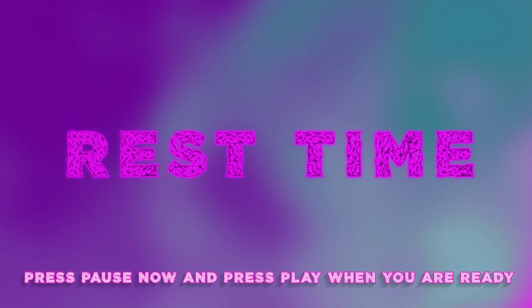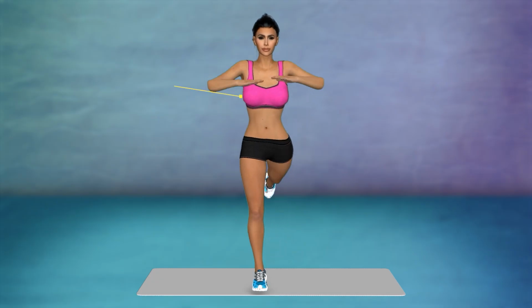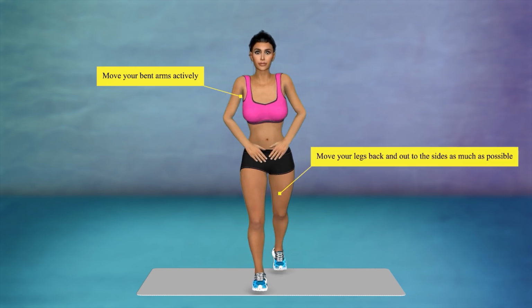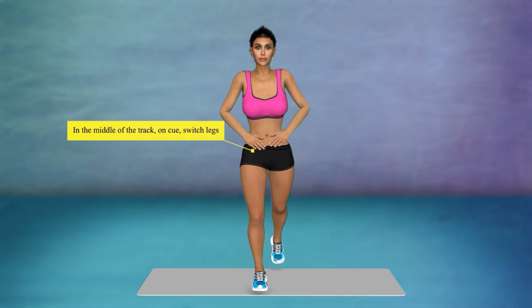Rest time. Press pause. Start when you are ready. Move your bent arms actively. Move your legs back and out to the sides as much as possible. In the middle of the track, on cue, switch legs.